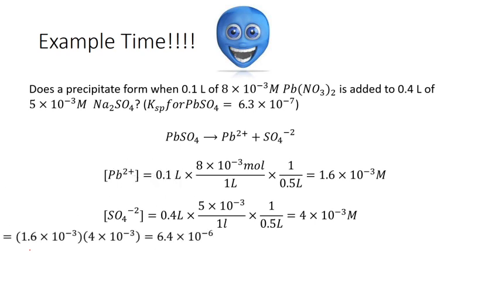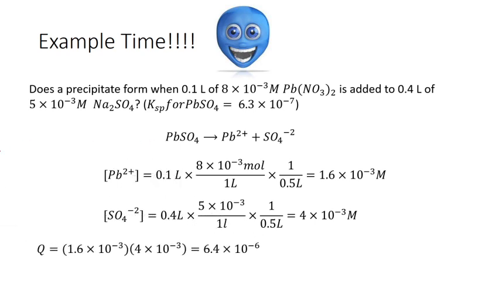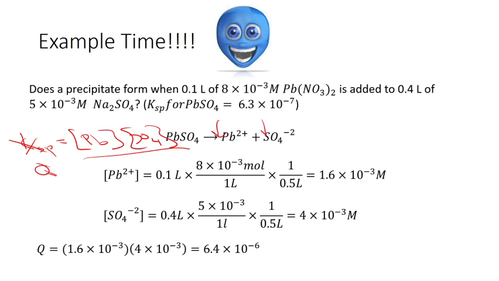And so then we're going to write our equilibrium expression. If you remember, KSP is equal to [Pb][SO4], or we can say Q in this case because we're not sure if it's at equilibrium. And so Q is going to equal the concentration of those two things multiplied together, no exponents because neither of them has a balancing number. So we get that as Q.